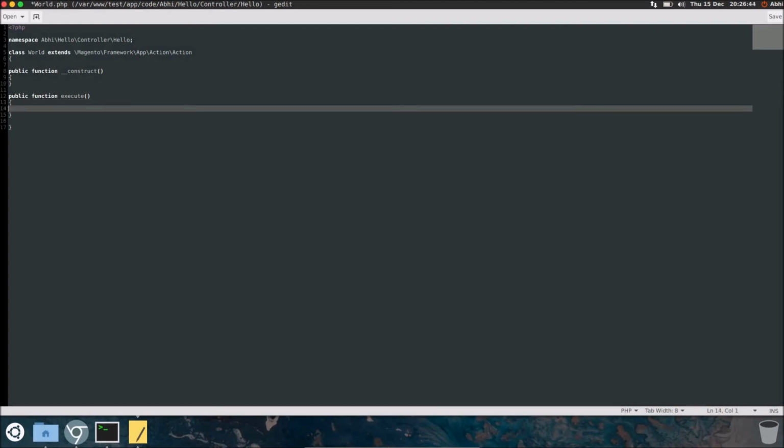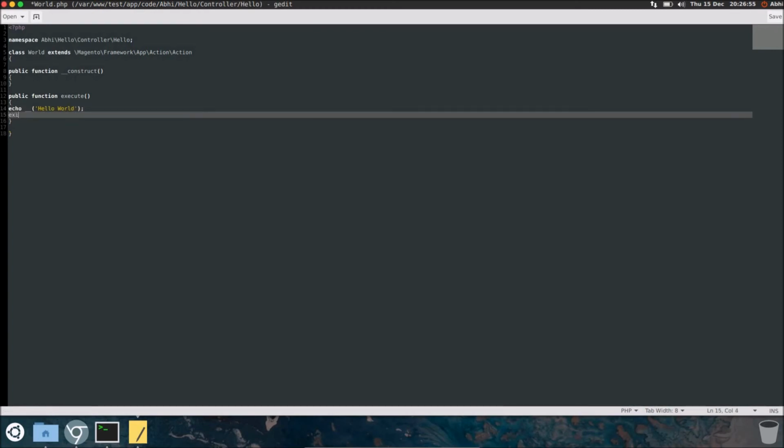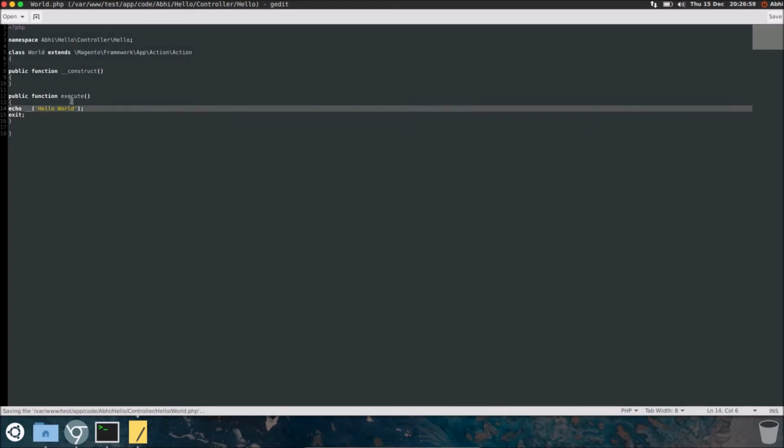So I'm going to type echo hello world, and just exit it to be on the safe side. Right, as you might have noticed, I've got this special function here which starts with 2 underscores. The reason is that Magento comes with the i18n function, which is a multilingual function. So if you got multiple languages set up for your storefront, this will automatically translate hello world into the respective language for your client.